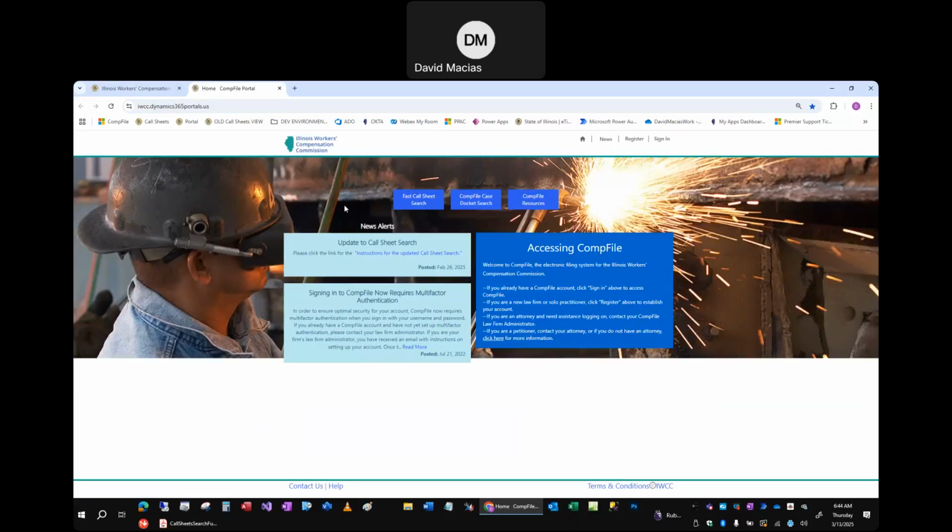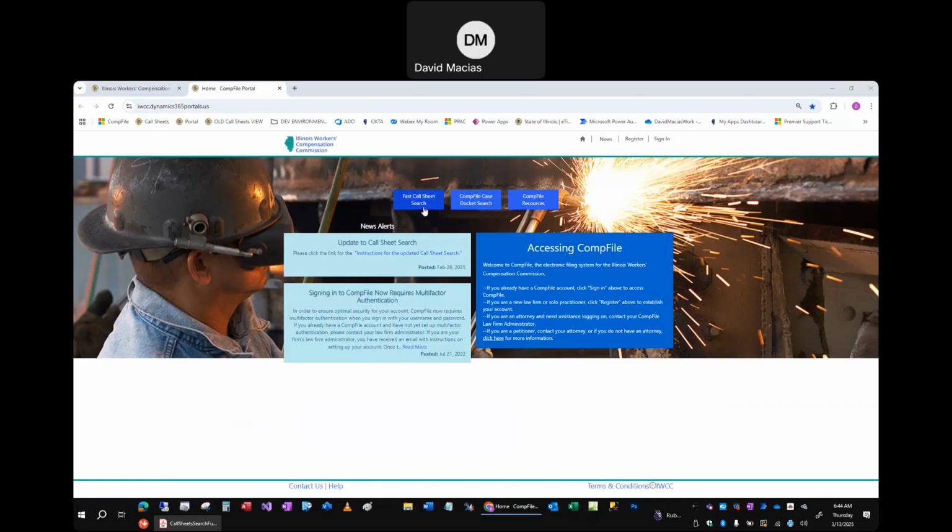This will take you to the access point where you can get to the call sheet search or the instructions on how to go about doing the conversion, which is something that you will want to do. If you click on this, it will open up instructions on how to do a conversion of the Portal Excel export file to PDF. So I'm just very quickly going to go through the instructions. I'm going to have them off to the side.